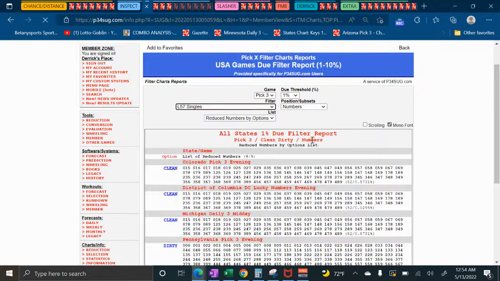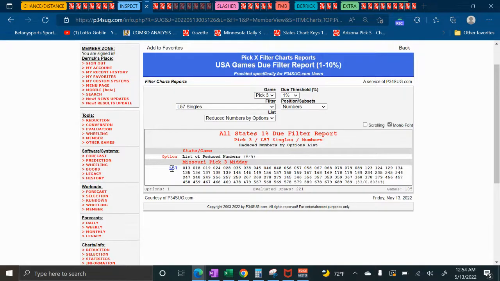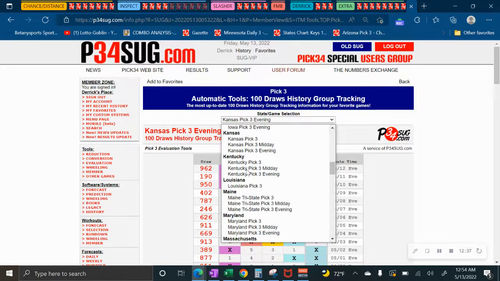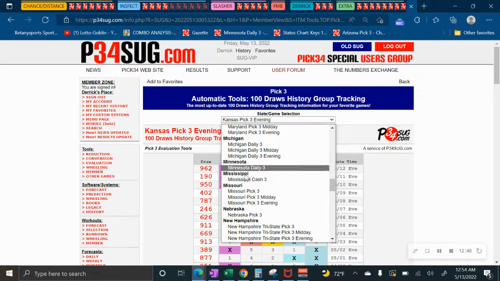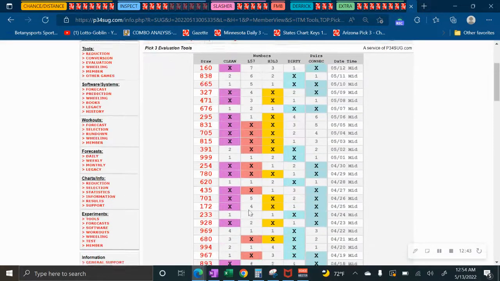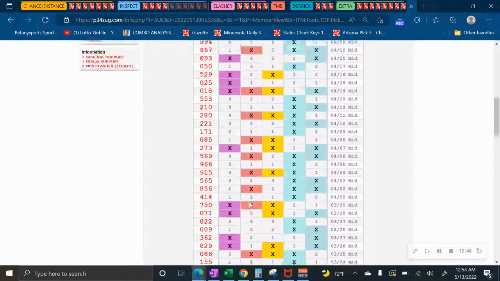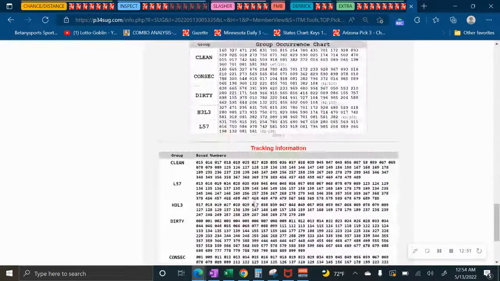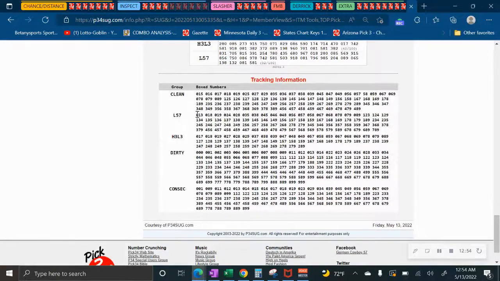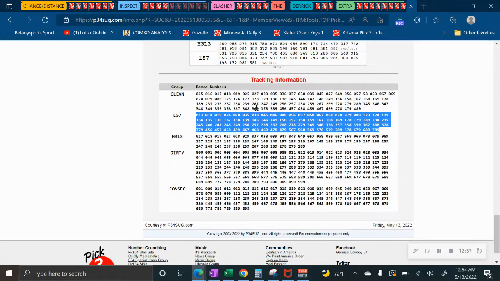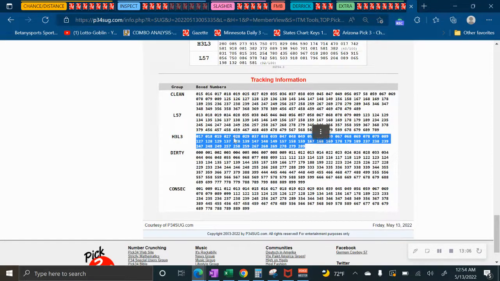You can do it now. Look at this one, L57. Look at that. There's only 1 in there. That's not going to last long. Missouri L57. Let's take a look at that one. Midday, Missouri. 7 draws. It's been all 8 and 10, so I'd maybe wait on that one. But what's nice about that is it's not that much of a smaller group. Is that even a smaller group at all than the clean? I think there's more. I always thought that was less. Oh, it's the H3. That's the one that has less.